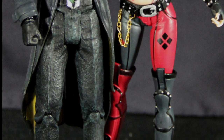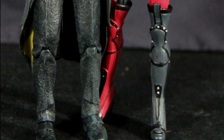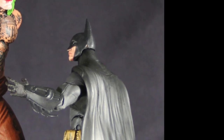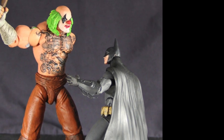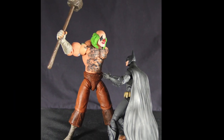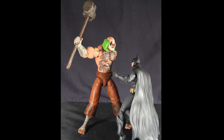Other than that, though, it's a decent figure, and likely, again, if you're collecting the Arkham City line, you probably already have this figure. So for the most part, the Hammer figure is the one that you're probably most interested in. And for the Hammer figure, I do like it. I think he makes a great addition to your Joker army, and just another figure for your Batman figure to fight. So I like the Hammer figure.